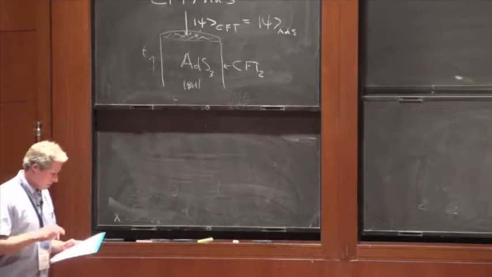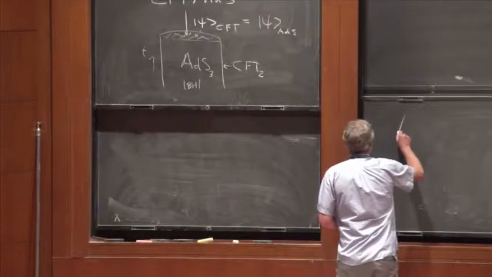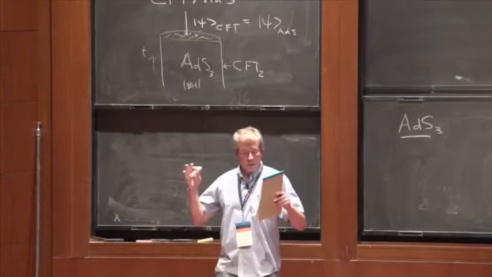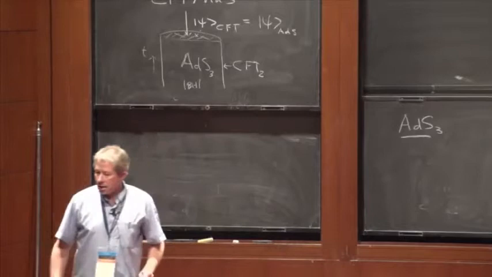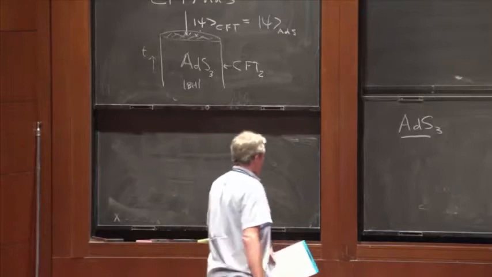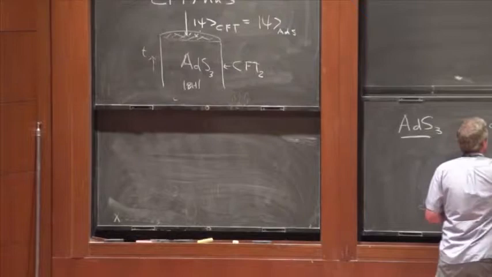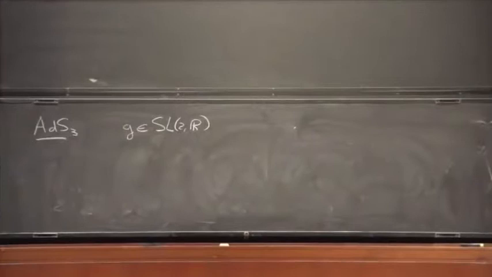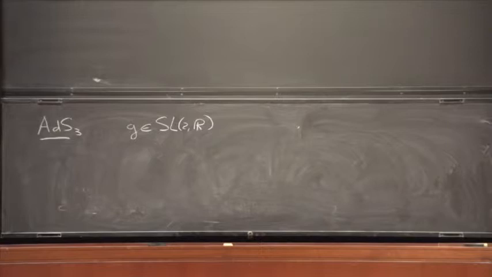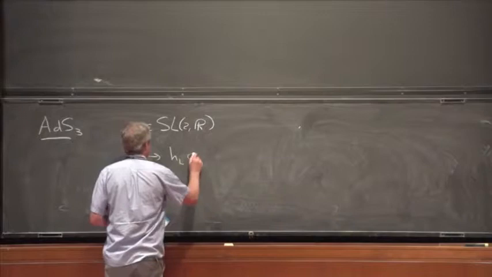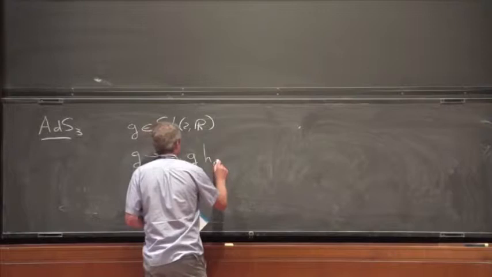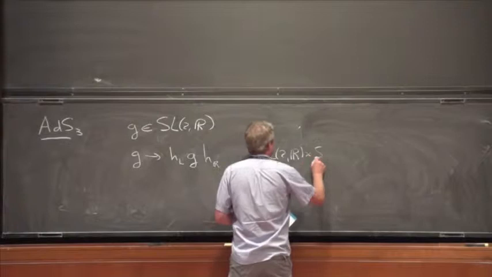Okay, so AdS3. I'd like to play with the rules that I'm giving myself here, that I can only use the CFT in order to learn things about the bulk. But let me at least tell you a little bit something about AdS3 so that you know where this is headed. AdS3 is basically the SL2R group manifold. So I can parameterize AdS3 by a group element in SL2R. The isometries of AdS3 are SL2R times SL2R, because I can act on the left with an SL2R element, or I can act on the right with an SL2R element. So SL2R times SL2R is the isometry group of AdS3.